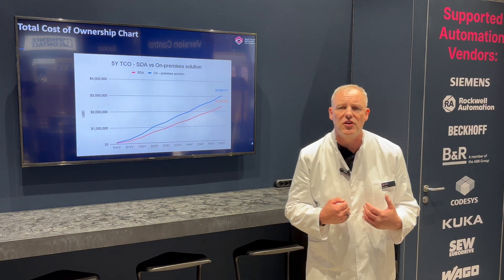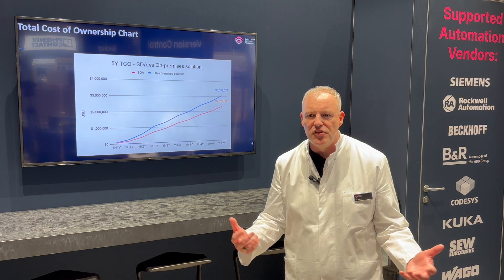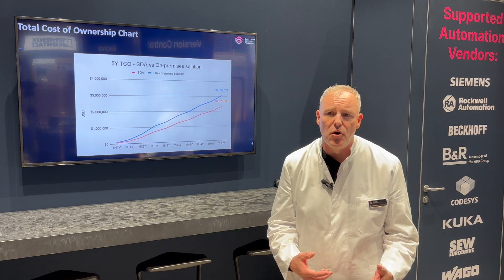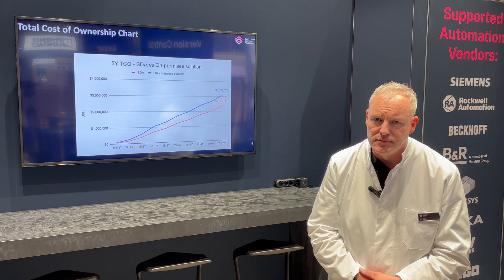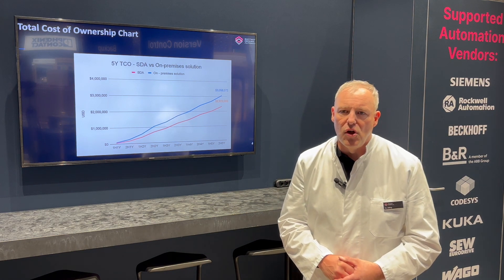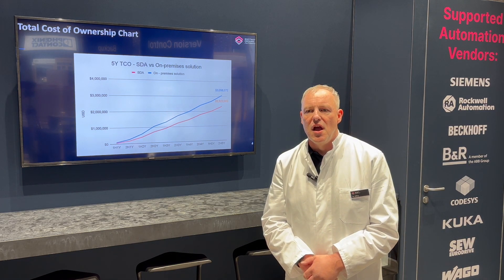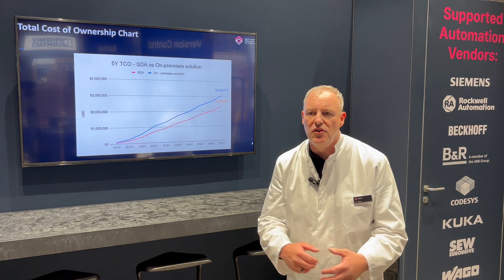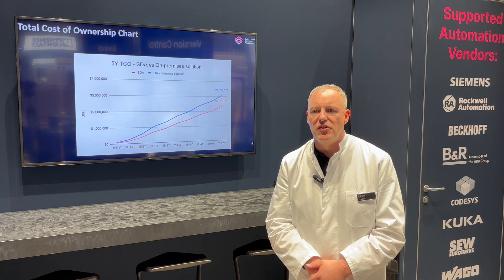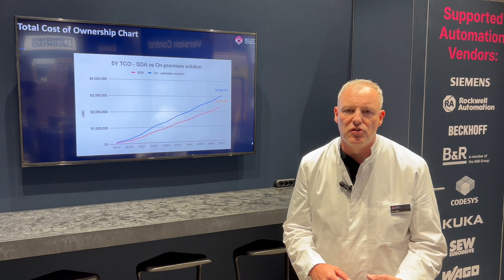Why is this important to us as automation engineers? Let's consider the traditional setup, starting with an on-premise system. In on-premise systems, automation engineers typically deal with local IT hardware and software components like vendor-specific engineering applications. Through SDA's cloud-based systems, there is no local IT hardware to manage, no complex software installations required — just a simple, lean connectivity agent. Additionally, our patients won't need to deal with dedicated IT support for each server. This integration allows engineers to bypass lengthy setups of local runners, enabling you to regain control of your controllers in minutes.